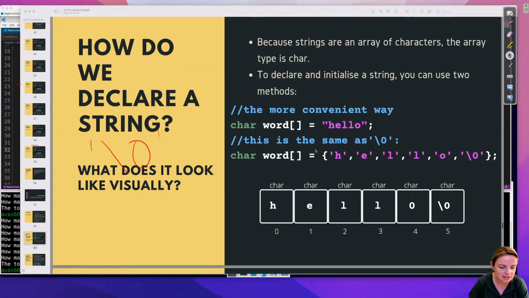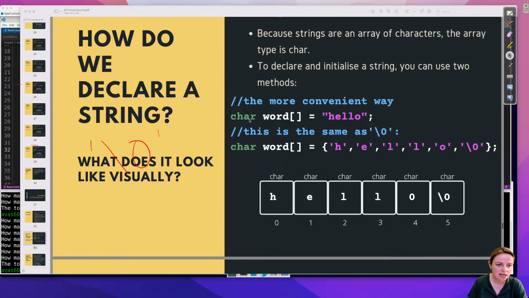So this is what it looks like inside the array. Okay, let's say, there's 2 ways to do it, but you'd have to be mad to do it this second way because that's a lot more effort. So I've got an array of char, okay, because characters make up a string. I might not have a size in here because I'm initializing it straight away, and this will automatically create the right size for me. So if I create an array word and I initialize it to say hello, this is my array here. It's called word.